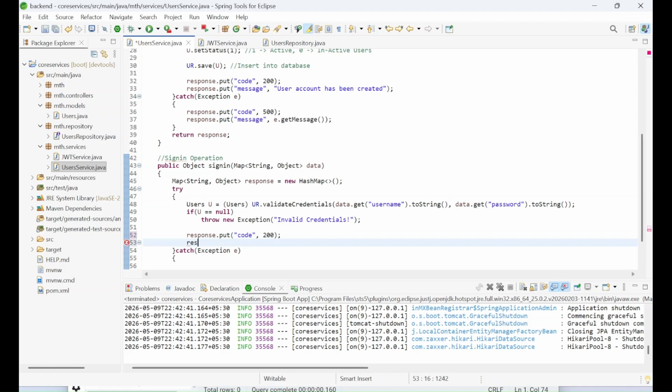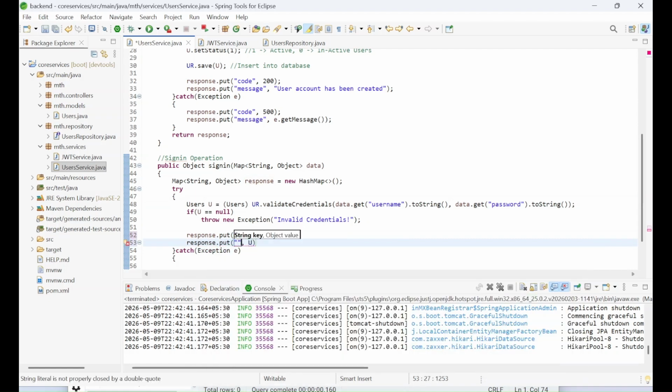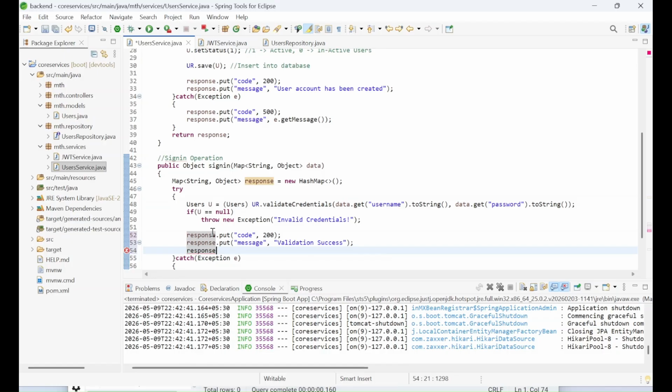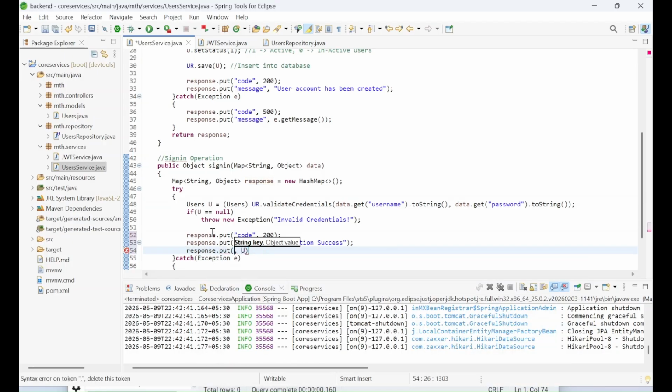Next, response.put message as validation success. Then response.put JWT token.